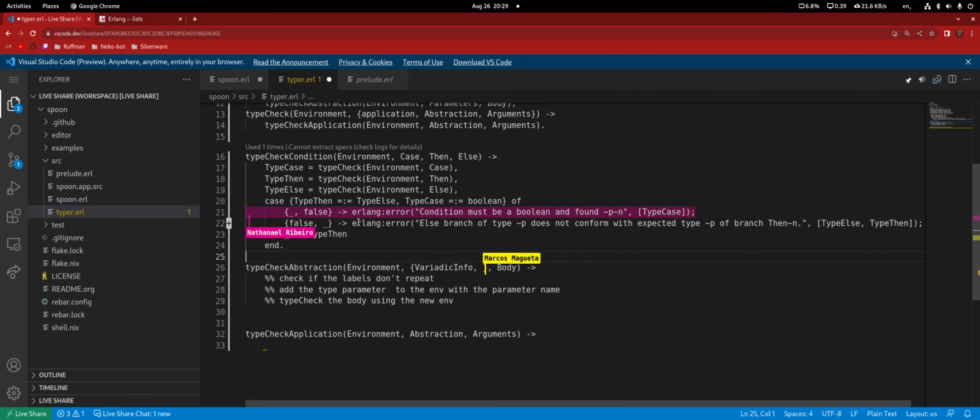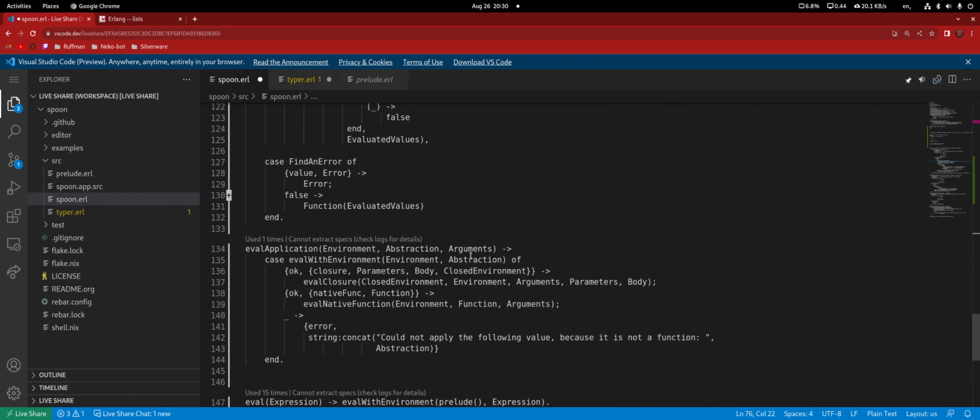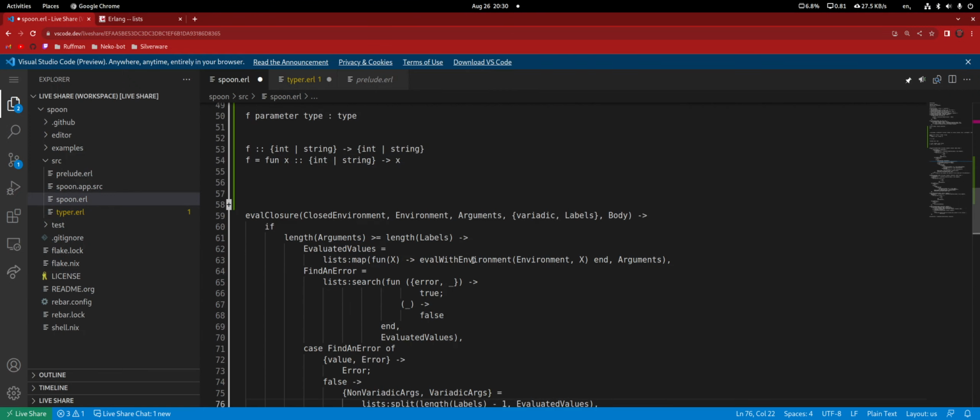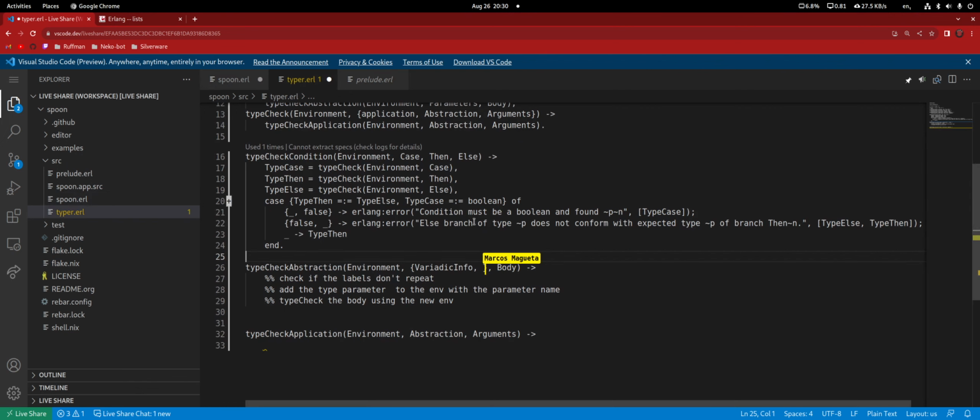So should we copy the code there? Wait, I didn't get what Magenta said. Like we're evaluating. Think of what the eval is, like our runtime. Okay, and here, like our eval is like the runtime, right?